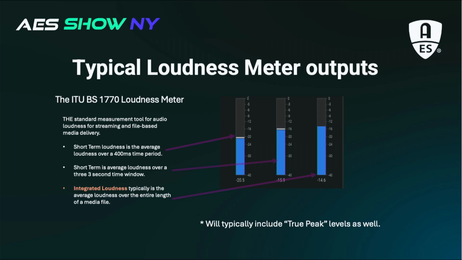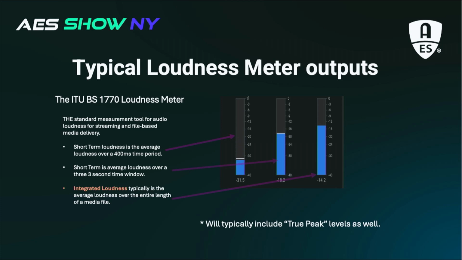The very first meter you see here is the short-term loudness, which is the 400 millisecond average. And it's the same thing that the meter on the previous slide is showing you, which, again, you can think of as the new VU meter, or in this case, we call it a loudness unit meter, LU meter. The second meter is a slightly longer average of time. It's a 3-second average meter.